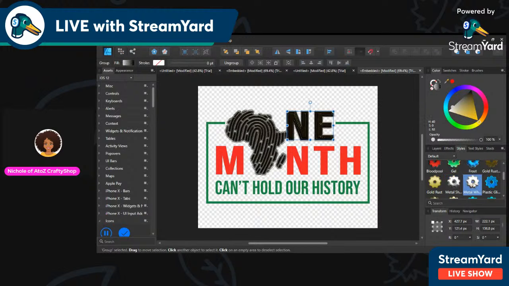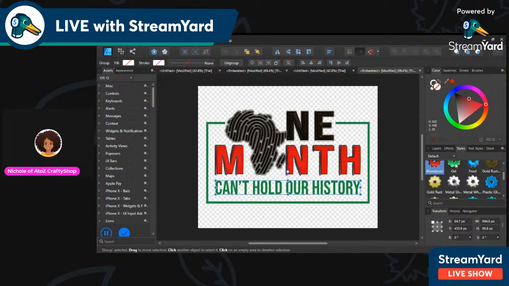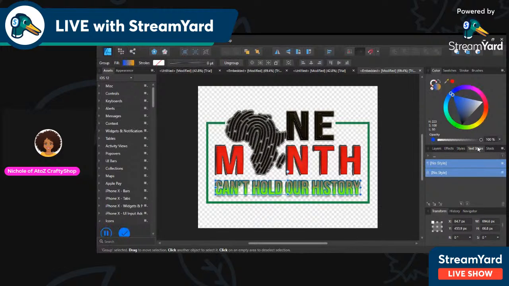And then we'll change these, see how they look. I can't really tell with that. So let's see what the month looks like. We'll just do a 3D effect on them all. How about that? Okay, I kind of like that. I just need this color to be a little bit darker.